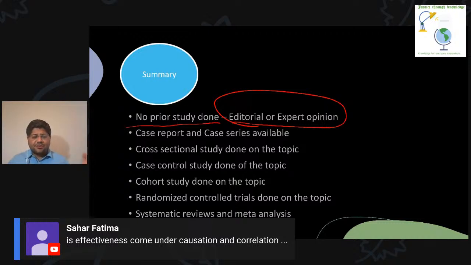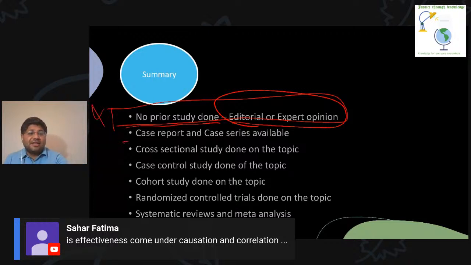And a lot of experts' opinion, which means the pulmonology, ID consultants, epidemiologists, and other senior experts in the field, they combine together and they make an opinion, and their opinion is an evidence, but it's the lowest level of evidence. It has to be remembered that if you have other levels of evidence, then you have to discard it. You will not go for this unless you do not have anything else.